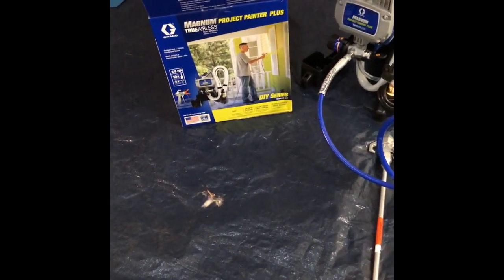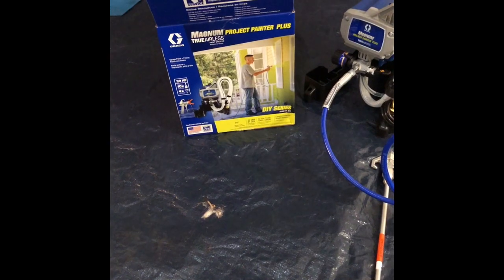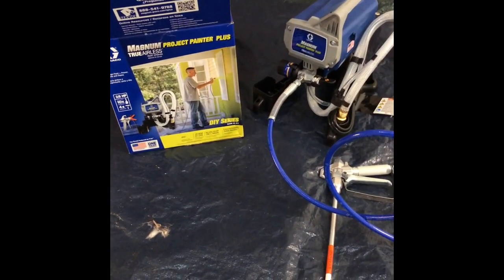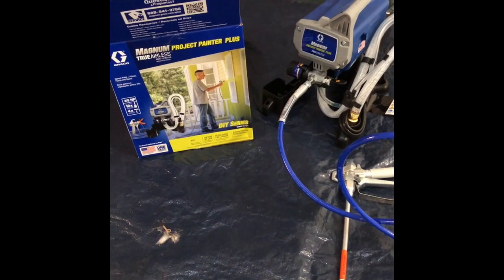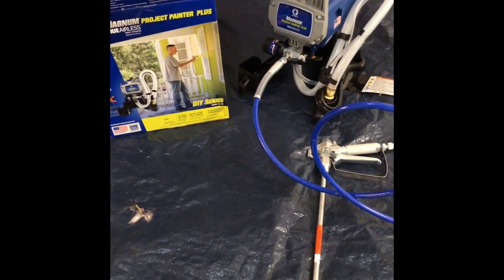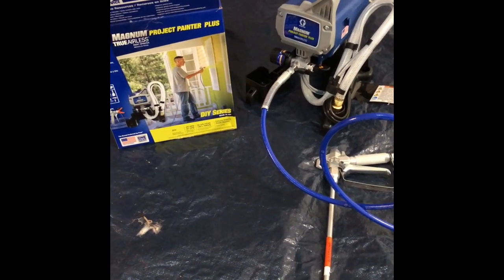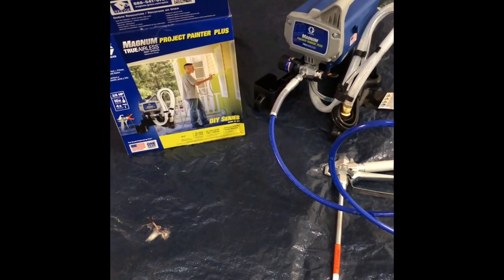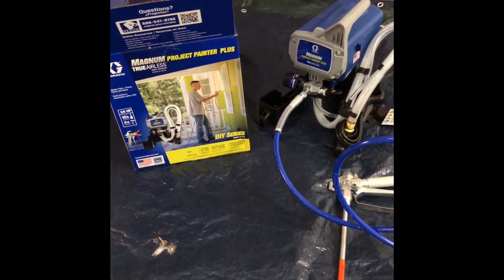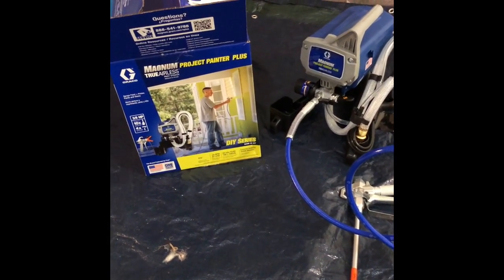Okay, doing a little review on a new Graco Magnum Project Painter Plus airless sprayer that we bought yesterday for $239, I think it was. It's assembled and just about ready to go. I just got to flush it because they leave a little bit of preservative oil inside the mechanism to protect it. So we'll flush it and we'll start painting.